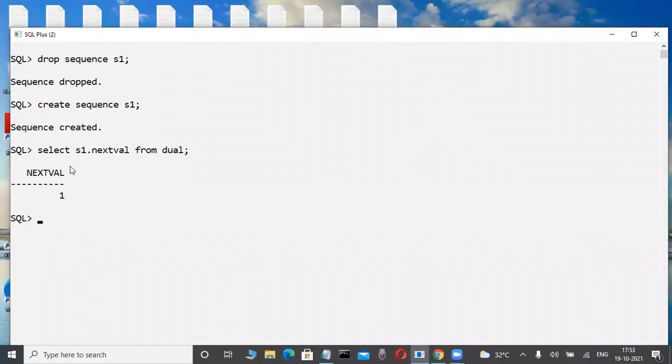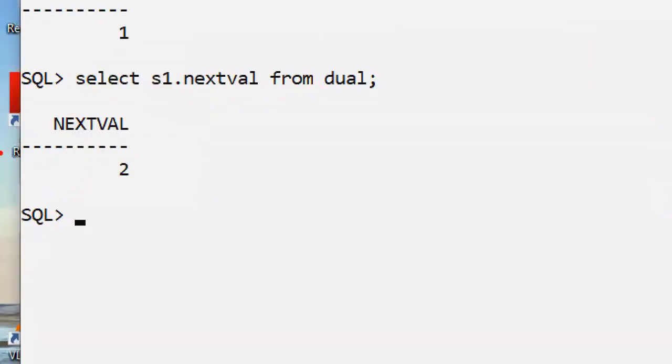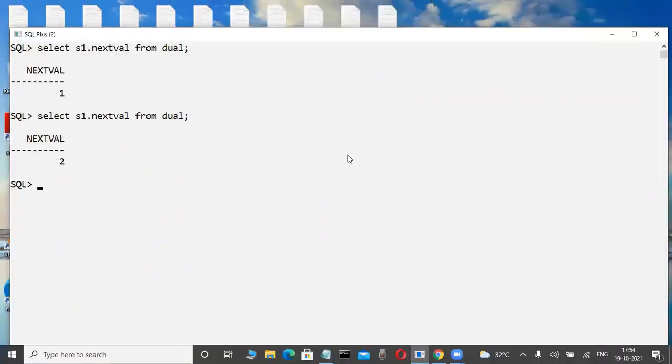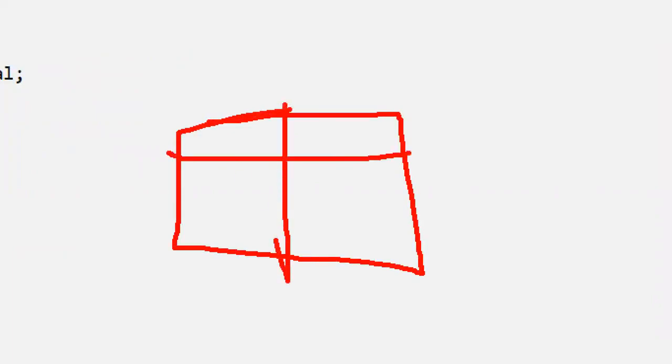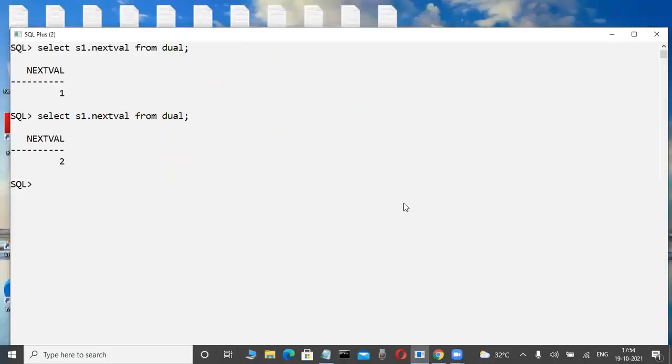That's why there are different concepts here. Select sequence_name.nextval or currval from dual. Don't worry, those are all pseudo columns, special columns only, and we access those special columns through the dual table. Again, in future in PL/SQL triggers, one table's column values can be transferred to another column. To perform such operations, we are allowed to use dual only. Normally it is impossible, so it is very powerful.